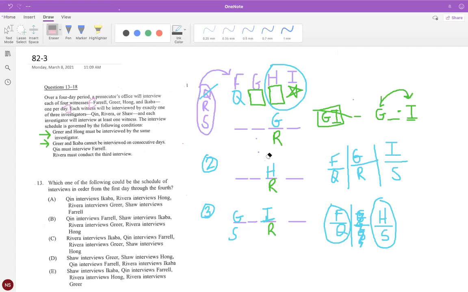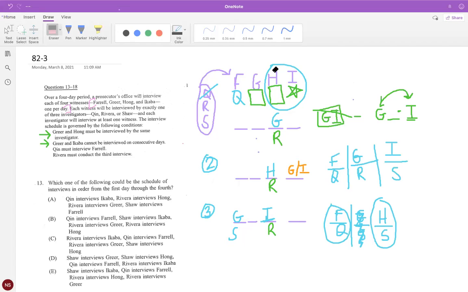So you were really close on your inferences here. Instead of putting them in, like you said, if G's in 1, I could be in 4. I would just say here that we know that the 4th one has to be G or I, correct? Yeah. The reason I would just limit it to that is because instead of drawing it all out in all of them, I would just say, all right, I know G or I is going 4th, because they can't be next to each other in 1 and 2, which I think is the inference you were making, correct? Yeah. All right, awesome.